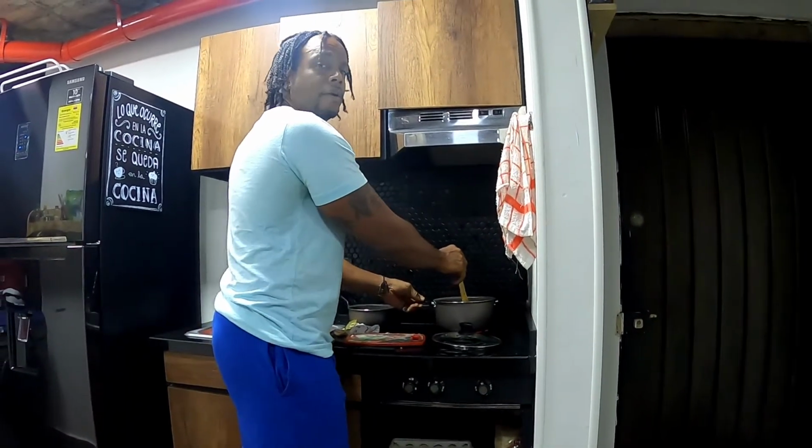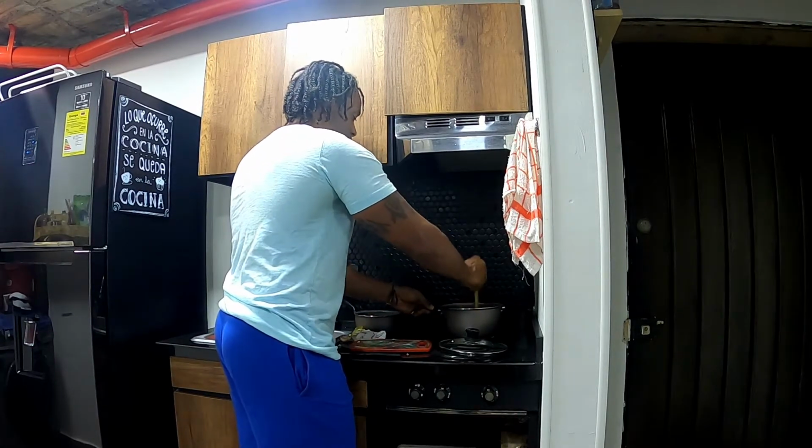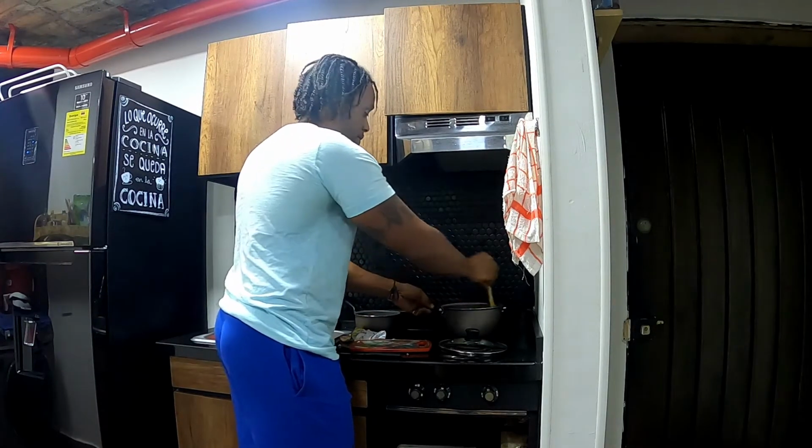Onion, garlic, olive. You know, I'm thinking about coming down here and opening up a restaurant. A fried chicken restaurant. If it looks like this, I can cook, y'all.